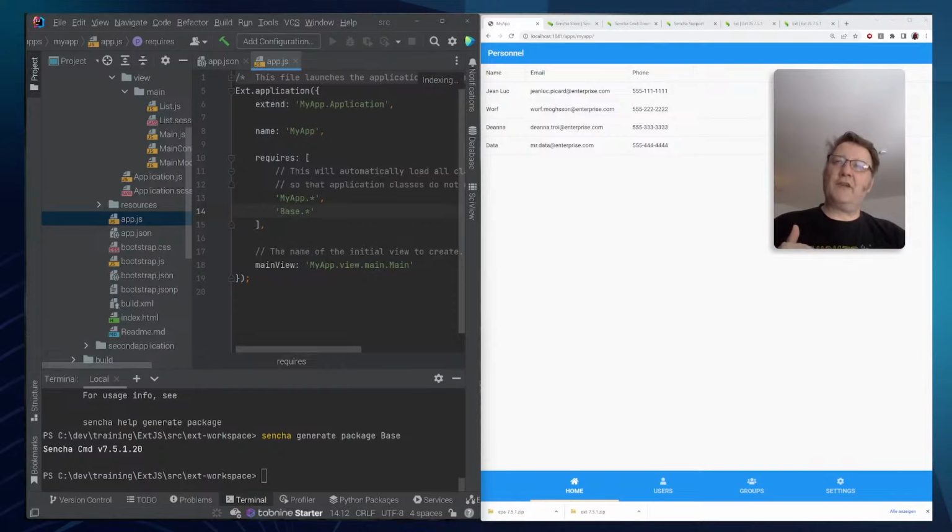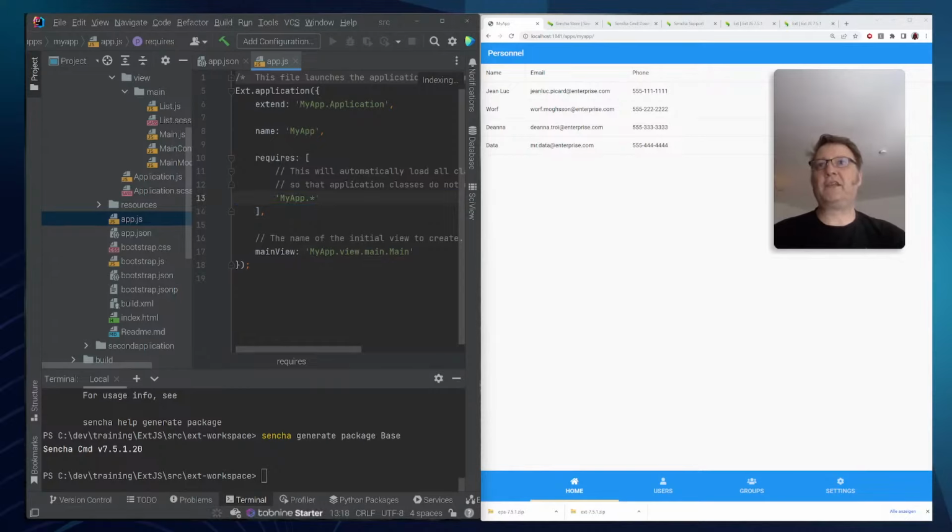I strongly recommend not to use this for your packages other than the base package. Typically, whatever is in the base package will be used for all my applications, and other packages are just used by a couple of applications and not all of them. So I definitely recommend using this for base.